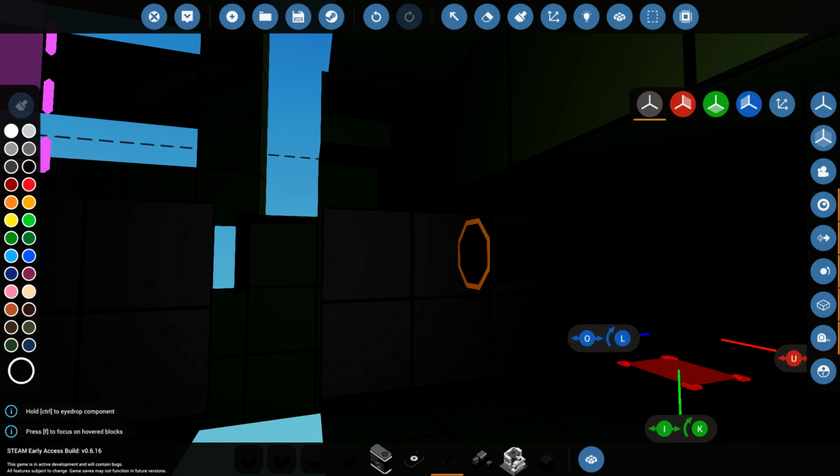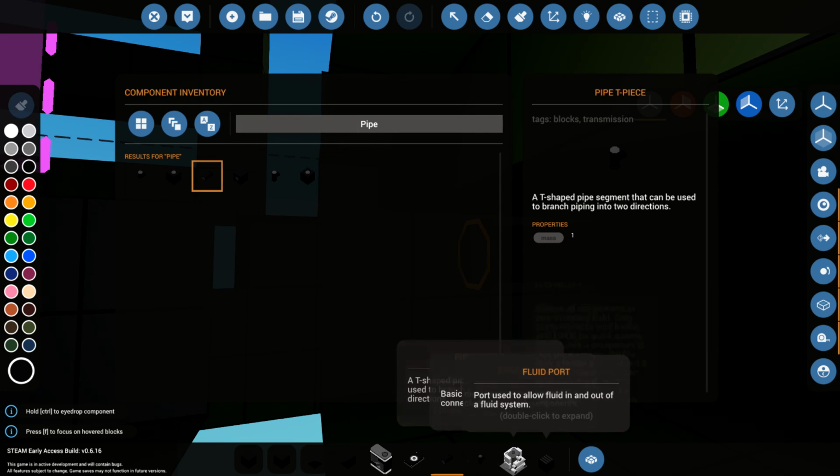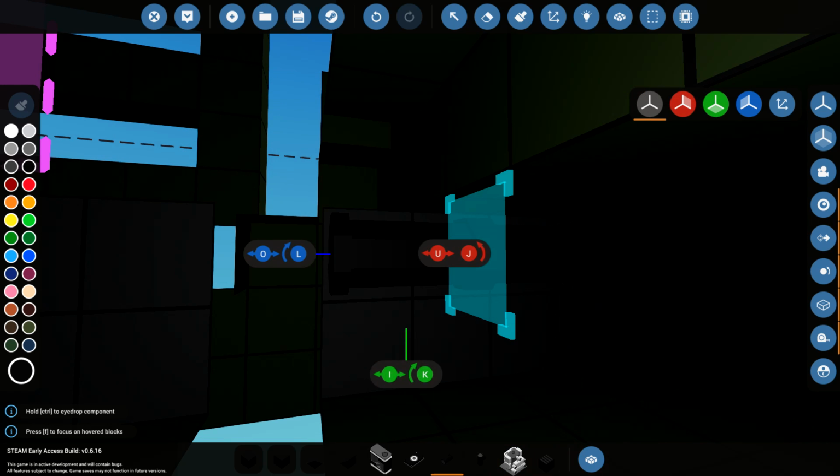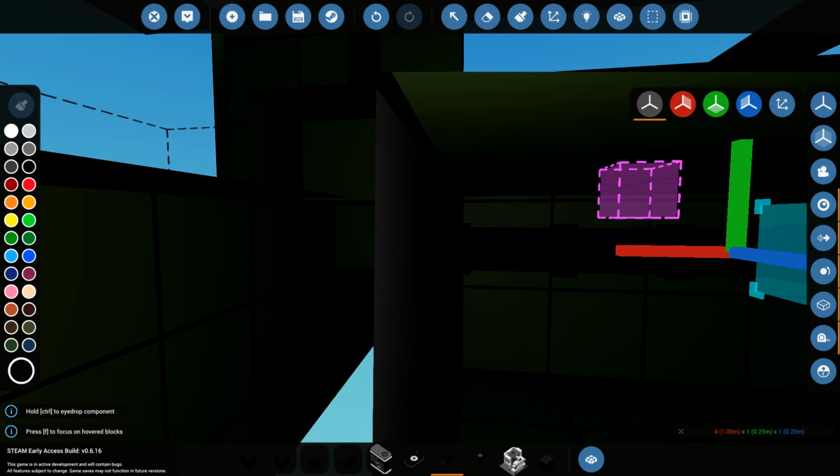We're going to split it into two with a T-pipe. Let's go ahead and grab this and split it into two. Yeah. Split it into two, please. There we go. Very good. Go this way. Oh, why does it do that? There we go. Go that way.